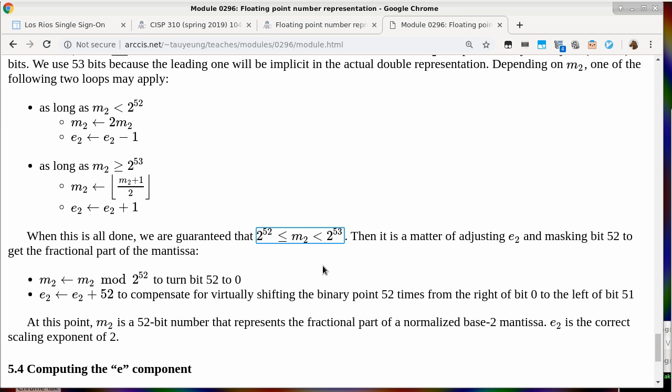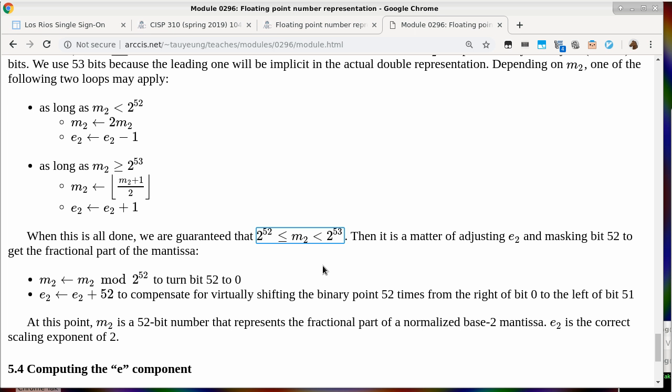Okay, so also know that in the double, the actual mantissa that we are representing is 1 point and then followed by exactly 52 digits for the fractional part of the mantissa. Is that okay? So by doing this, we are basically making sure that we end up with a number that has a 1 for bit 52, and then a whole bunch of digits for the rest of the digits. Now we're going to lose bit 52 because the 1 point is implied, but we'll keep the rest. So we are preparing for that particular format by making the mantissa fit into it.